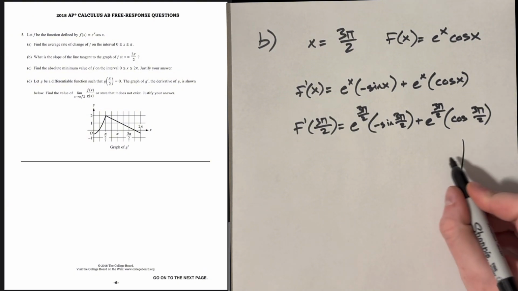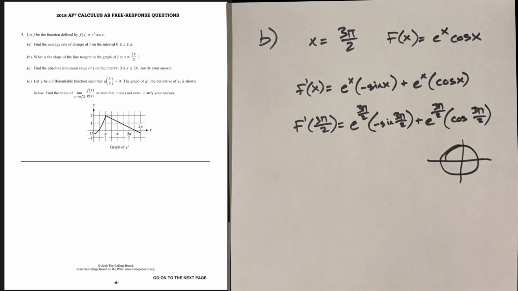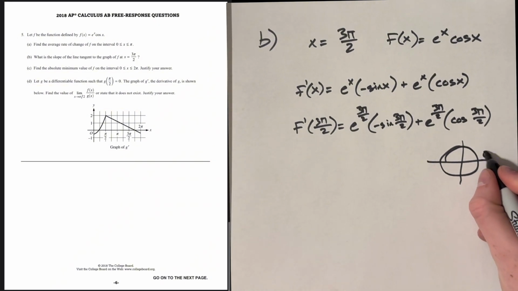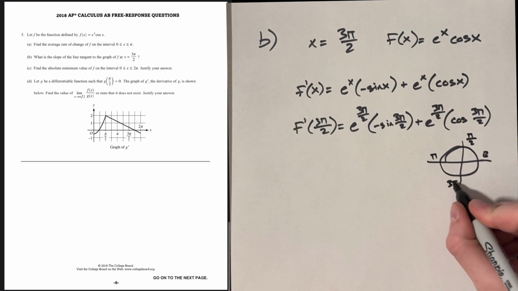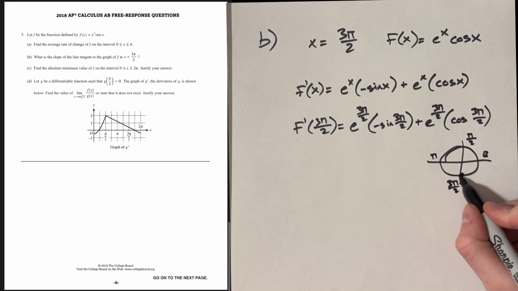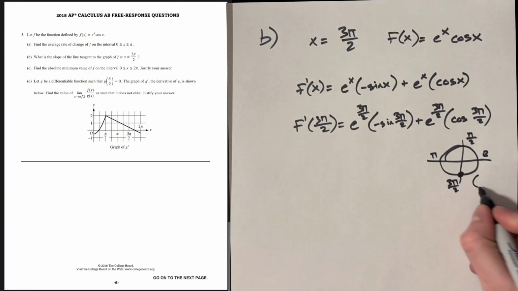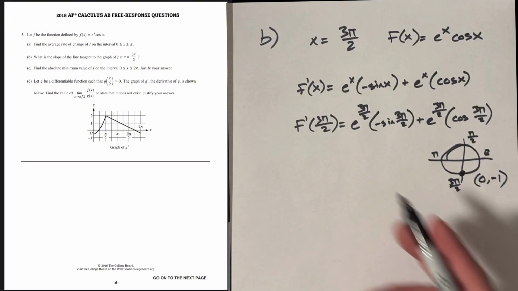Because if I were to draw a little mini unit circle, right? It's not a great circle, but we know that cosine is represented by the x values. And my angles go 0, pi over 2, pi, 3 pi over 2. Well, at this point, 3 pi over 2, which is what we're solving for, our x value is equal to 0, and our y value is negative 1. So this means that sine of 3 pi over 2 is negative 1, cosine is equal to 0.